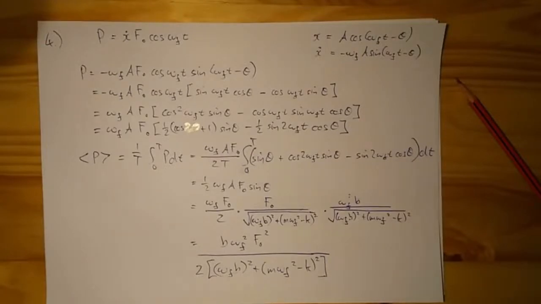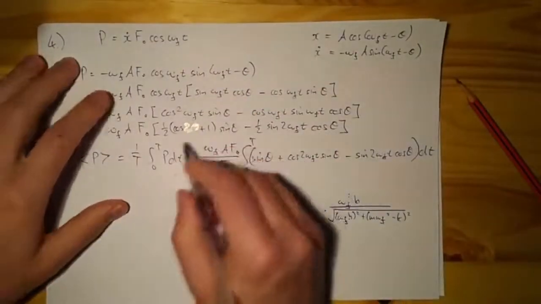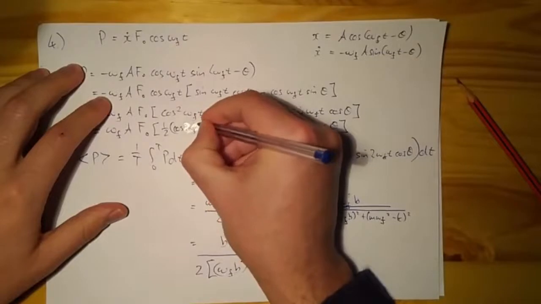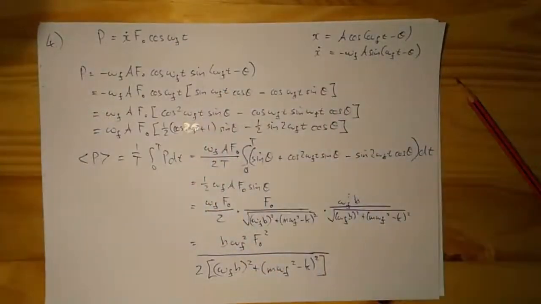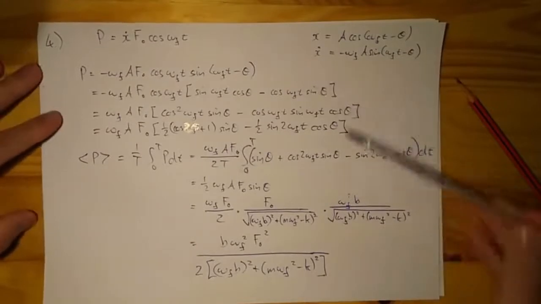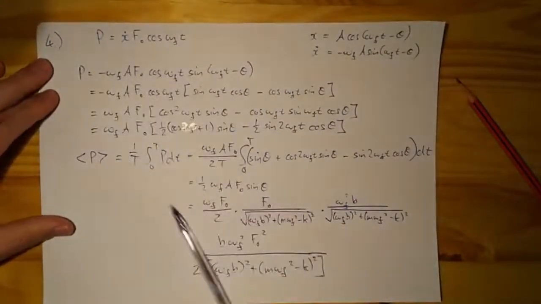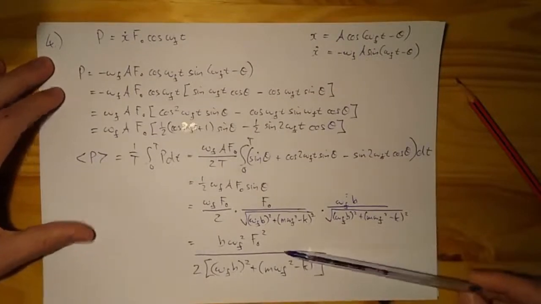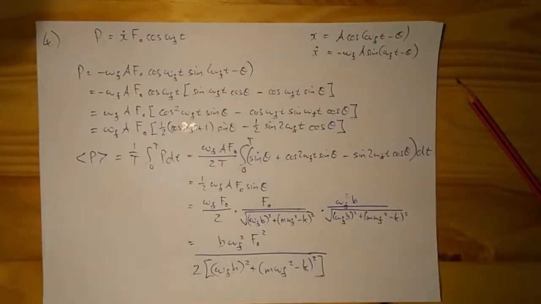Okay, so all of those calculus techniques do still play a role. Oh yeah, we shouldn't forget, what should this have been? 2 omega f, okay, 2 omega f dt. Right, that's better. So all those calculus techniques play a role, and we have been able to now find a nice expression for the average power, which we can now go ahead and investigate and plot to see what it looks like.